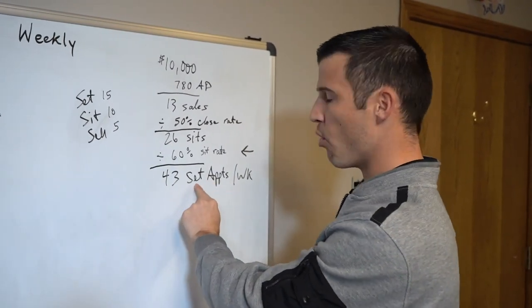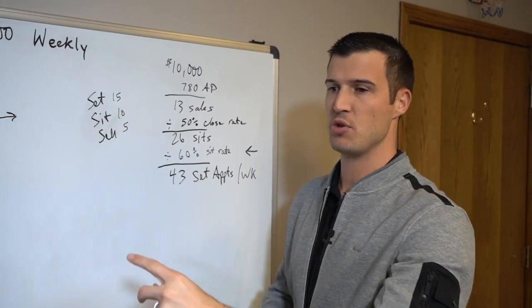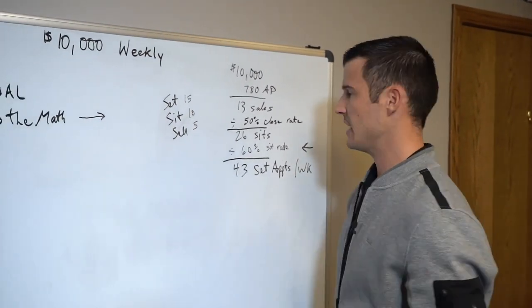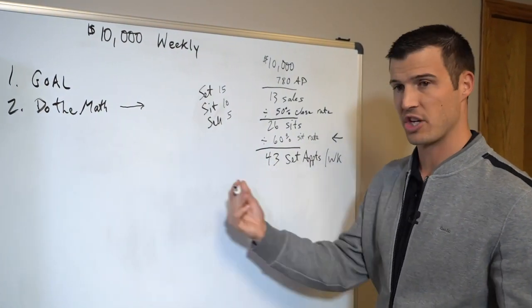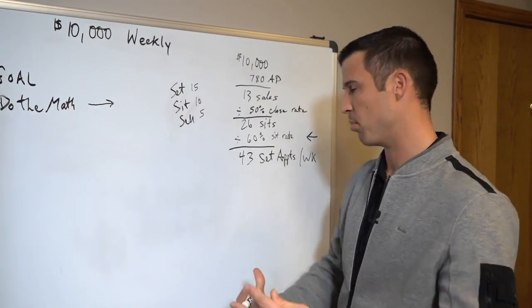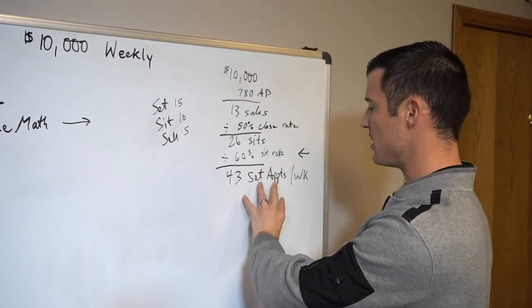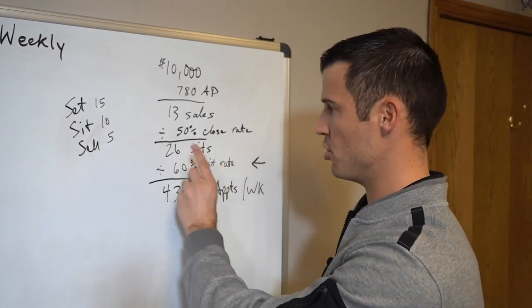That appointment setter, or you need to set, and to do $10,000 a week, you need someone else setting your appointments. I'm not saying you can't, but when you got to run, you got to set 43 appointments and actually go hoping to sit down with 43 people. That's a lot to keep up with. So you need to set around 43 appointments a week to do that.